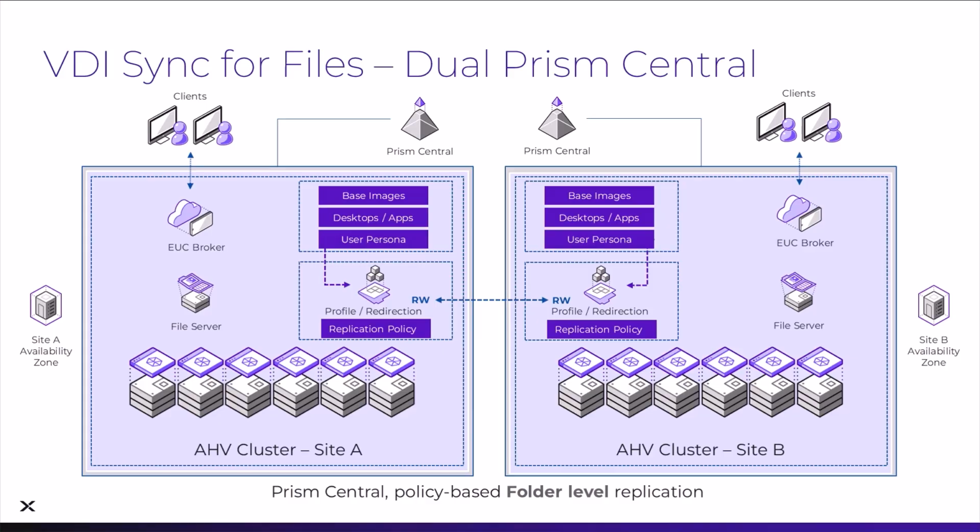And then after that, the file will sync back and forth between the two file servers, and users can log on to either side. Now, again, users can only be logged on to one side at a time, but they can get their data and log on to either side once they log off and that lock clears through replication. Now, again, this is going to be at the share level, but it will replicate each user's folders within that share. So I can be logged on to site A, for example, and say another user can be logged on to site B. Those data, once they replicate, will be available on both locations for us to log on to either one.